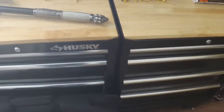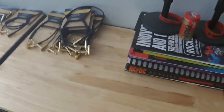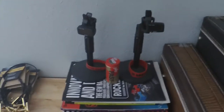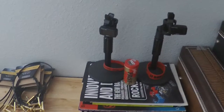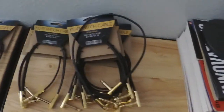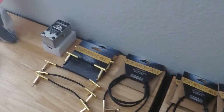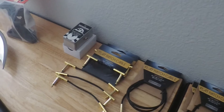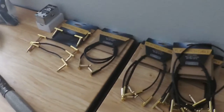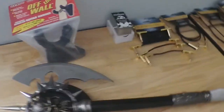So, like I said, those are fairly inexpensive. You get them at Home Depot. Come in handy. Not just for tools anymore. All right, there's some music books, a couple of mic stands, clip-on tuners. And then we've got some rock board cables, patch cables. And that's a buffer unit, which I've got to put on the new pedal board, which is a whole nother video.